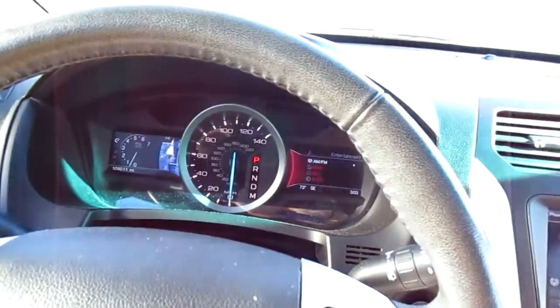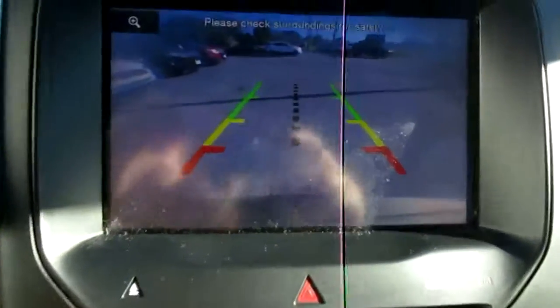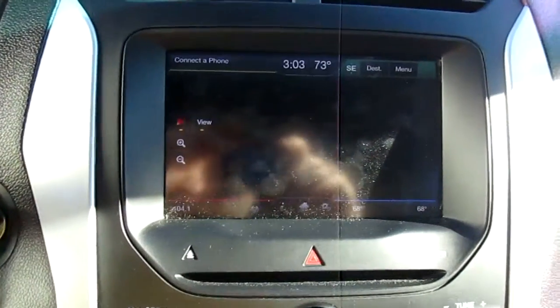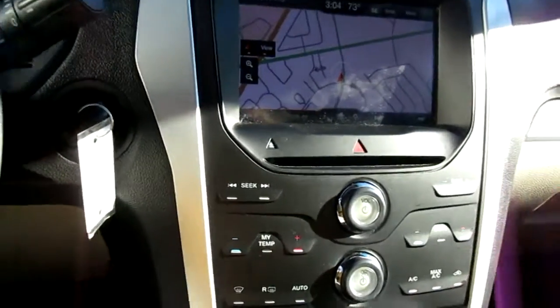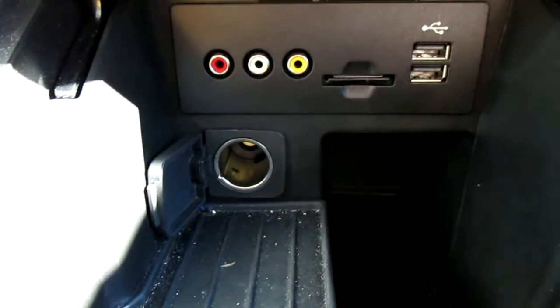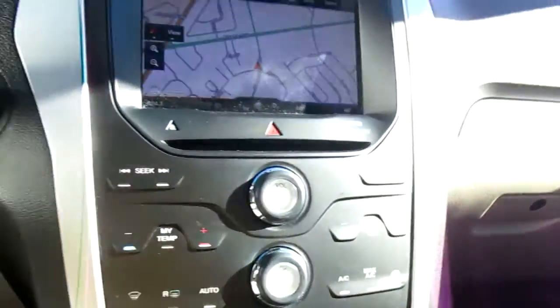This Explorer has just under 110,000 miles on it. There's a large center screen which also doubles as your backup camera, and this car also has navigation. Underneath all of that you have some auxiliary inputs, a 12-volt power adapter, an SD card reader, and twin USB ports — lots of options here for your electronics.